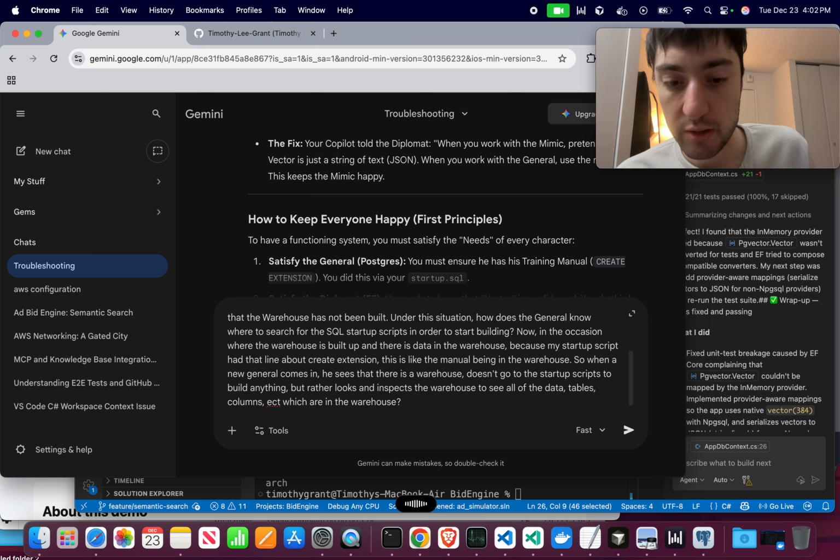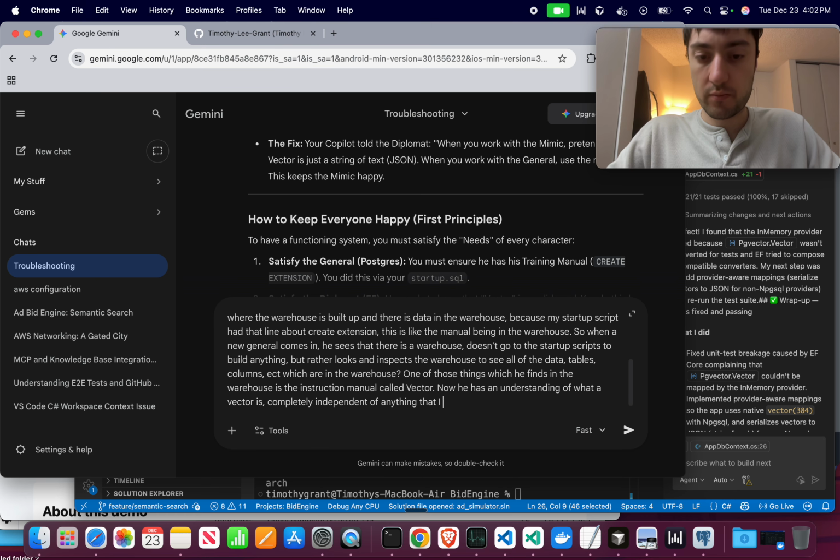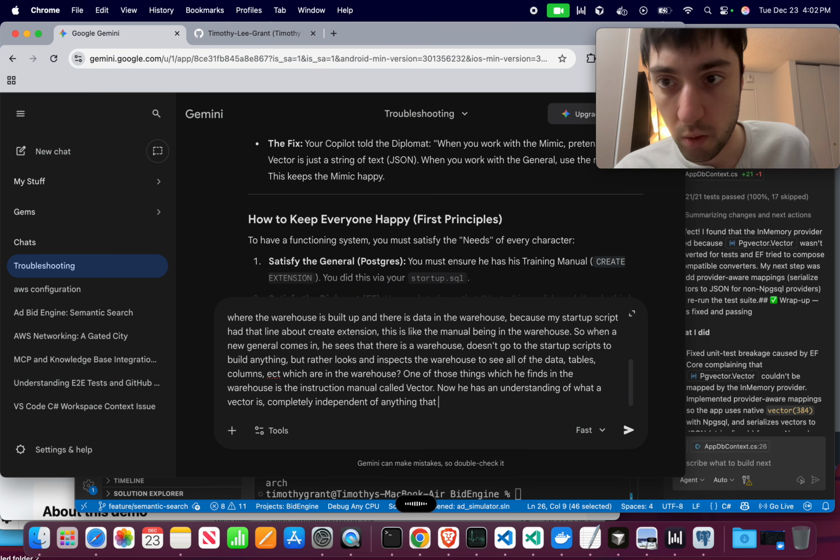One of those things which he finds in the warehouse is the instruction manual called vector. Now he has an understanding of what a vector is, completely independent of anything that the architect or the Entity Framework have told him.